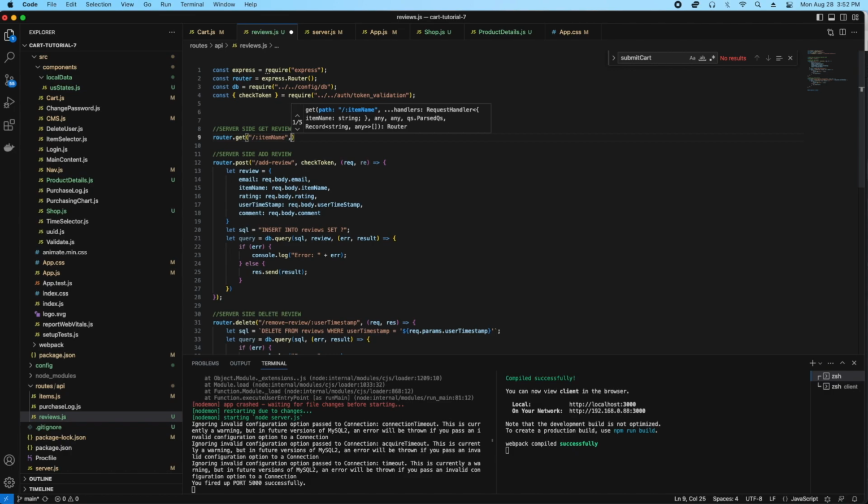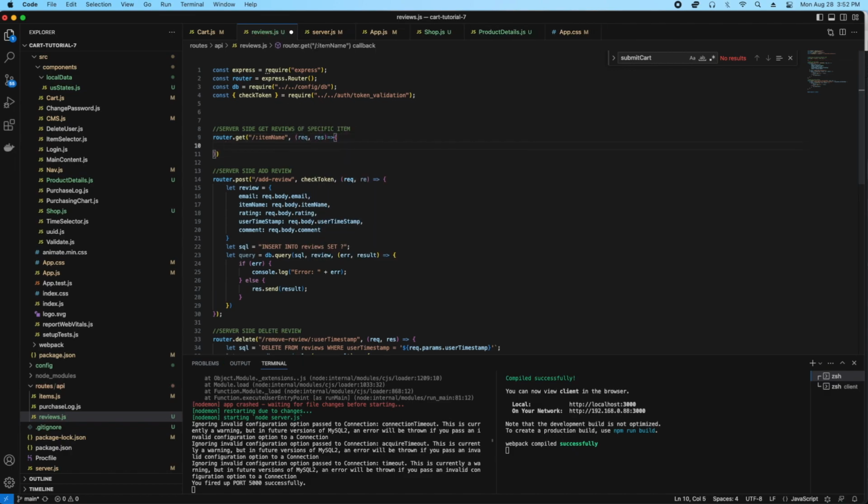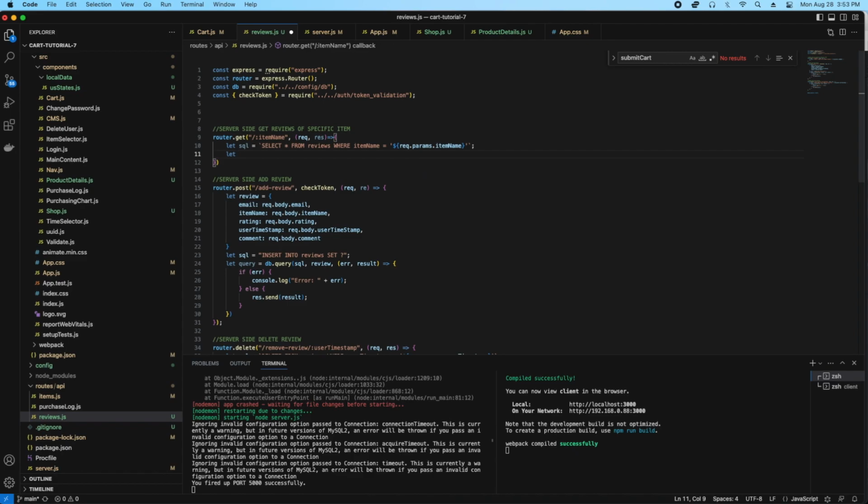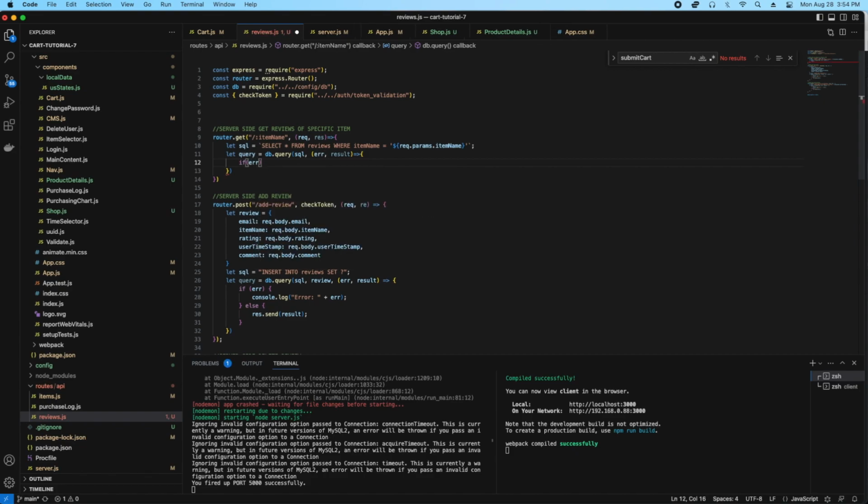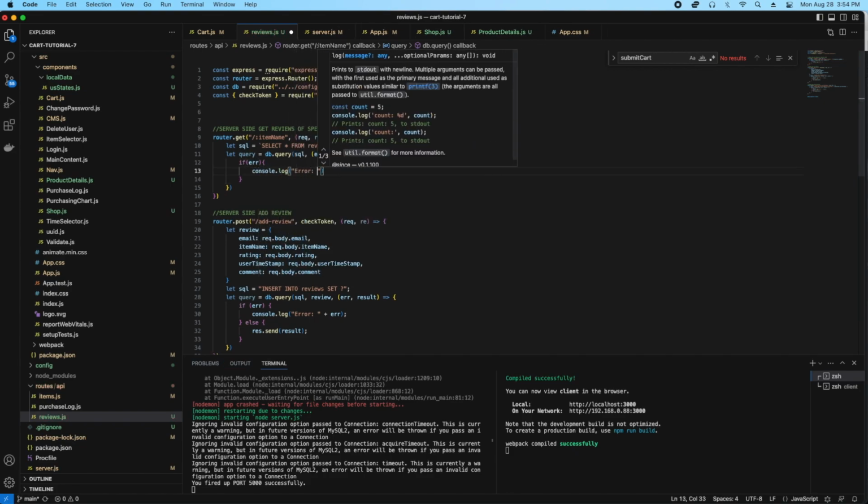Now, this is your standard Get. And we're going to be basing it on an item name. So when someone gets to the product details page, we'll gather up all the information about this, the reviews. Now, luckily, that page is going to already have a little bit of information, like how many items of this have been sold. Or, I'm sorry, how many reviews have been done, and what the overall rating is. So a little bit of information. The comments will be on the reviews table.